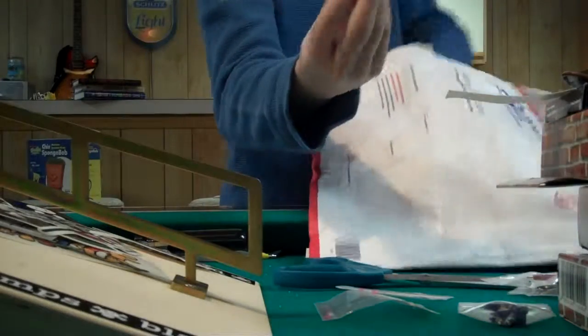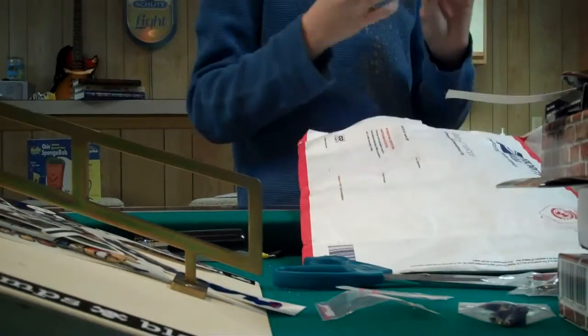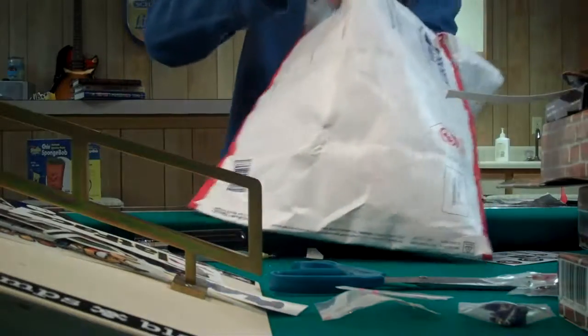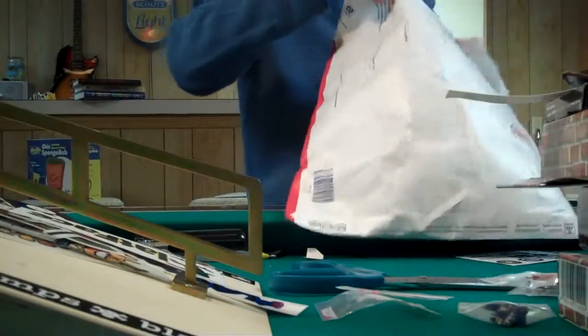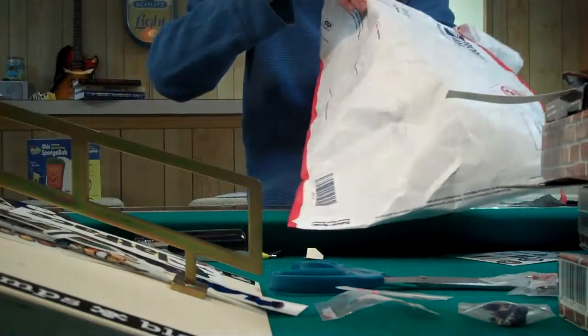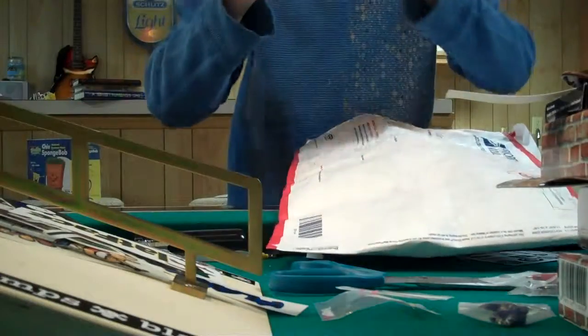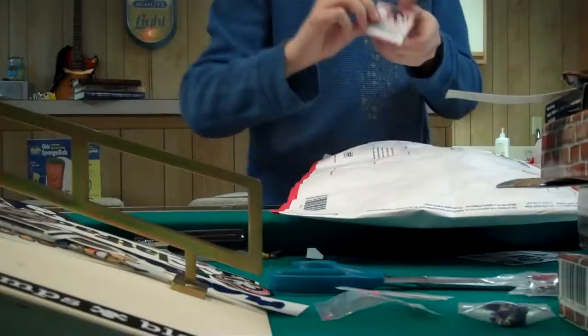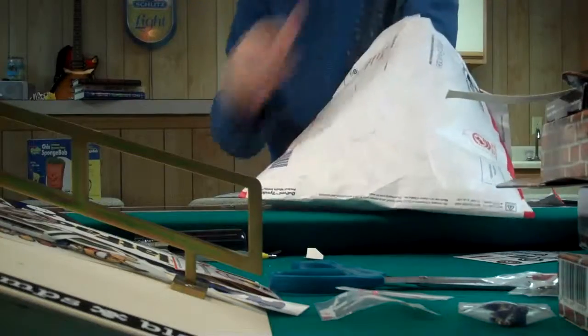All right. New Flat Face, I don't know what it's called. Well, this one's really new. Flat Face, new. Two Black River stickers. Fingerboarding prohibited. Oh, three Black Rivers. Flat Face.